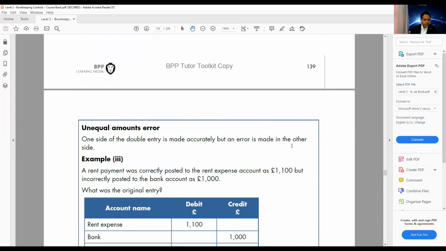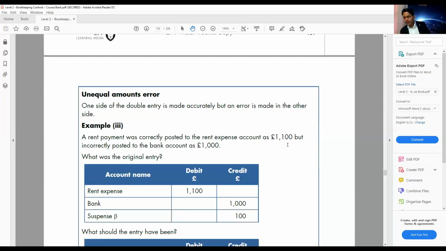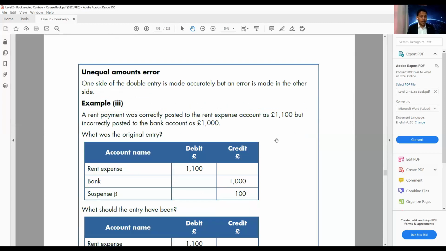All right, so now next one is unequal error. So I think let's take a break now. We've already done so many. So let's take a break and we come back and we're going to start with unequal amount error. And you're going to keep doing all the errors. Then you're going to do some exercises on how to prepare the journal based on the error. You're going to see all of this. So let's take a half hour break. We're going to come back around 12 o'clock and we're going to start from here. And before we go, please make sure everyone writes down their name for the attendance. So all of you just write your full name. That will be great so that they can do the attendance. I'll see you in 30 minutes time.